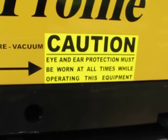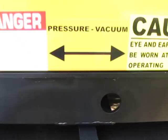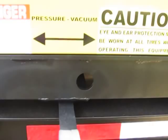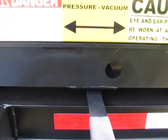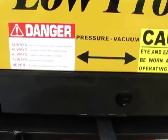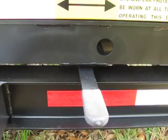All right. This is the pressure vacuum lever. When you push it to the right towards vacuum, you create a vacuum in the tank to suck up materials. Put it in the middle where it is now. It's doing nothing. It's neither putting air into the tank or taking it out. And then when you push it to pressure, that's used to clear the hose of debris or to push out liquid materials out of the tank into another container.